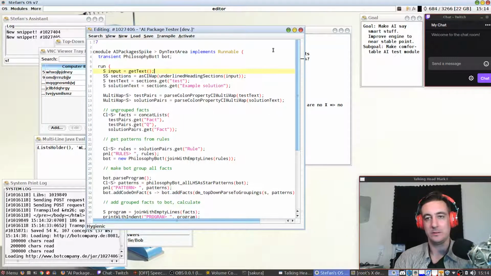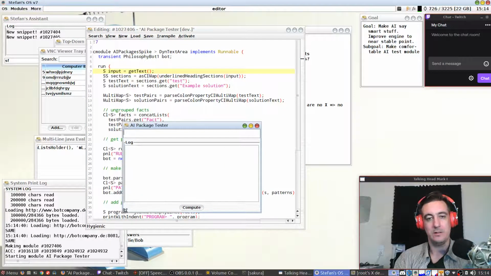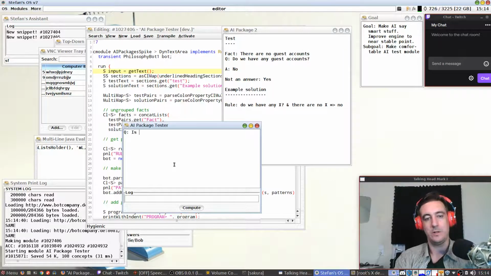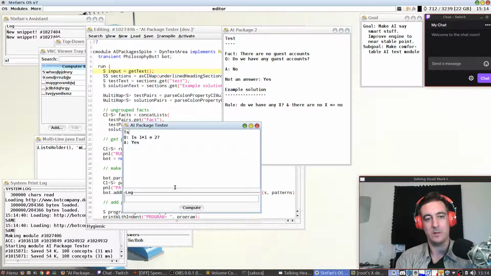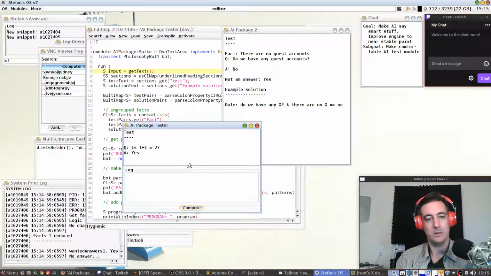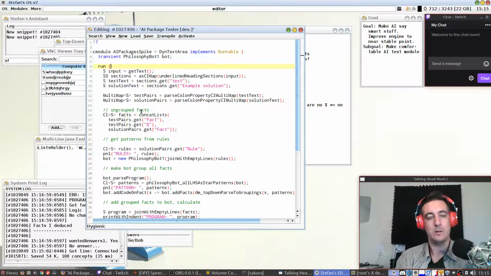Aha. Okay, it's slightly ugly, but question is 1 equals 2. Expected answer, yes. Almost there.